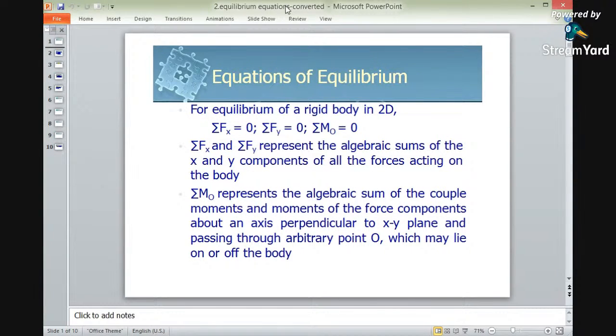So in this way, we have to find out the conditions of equilibrium, that is the algebraic sum of all horizontal forces along x, all vertical forces, and we have to find out the moment at a particular point. Okay. So here it is along x and y directions. We have to resolve along x and y directions, and we have to take the moments also. Okay. The most important is we are taking the moments. The summation of moments of all forces at a particular point, the resultant of all the forces in x and y directions, and the moment about any point, is to be equal to zero. Okay.